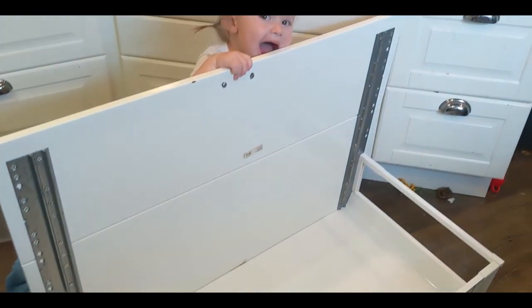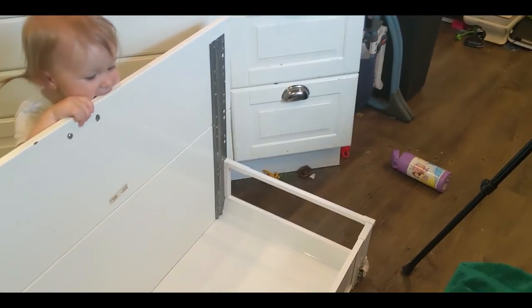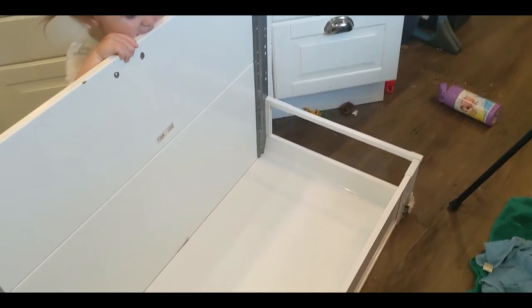For some reason, she's chewing on the drawer. Thank goodness we cleaned it.